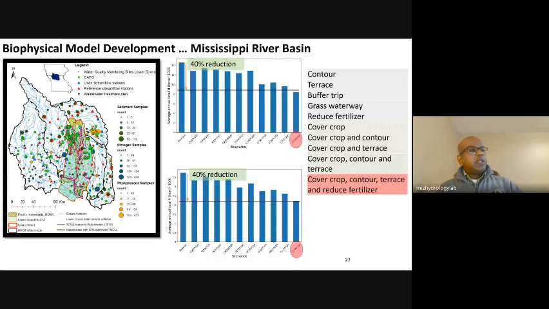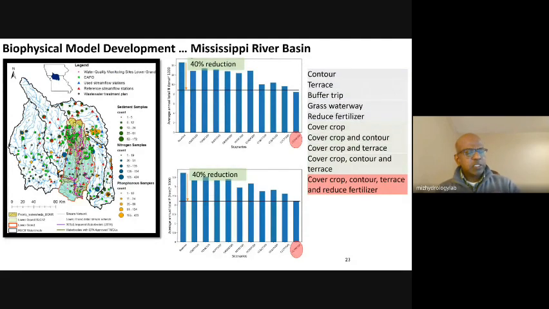So here is again a broader overview of what we did. We implemented various conservation plans. This is a smaller subset of the larger watershed that I highlighted earlier. For example, during the off-growing season, you grow what we call a cover crop that covers the land surface so that soil erosion is prevented or minimized. Or there is a grass waterway which traps sediments, or buffer strips or riparian forest along the stream segments. We plant trees that will prevent excessive soil erosion, right?